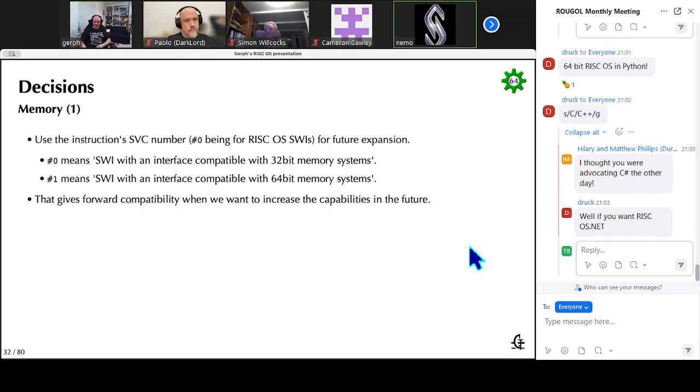Just a quickie, I don't want to interrupt and make a big discussion about every point, but if you've got a 16-bit sort of physical SWI number, presumably you're still going to advocate that one of those bits is the X bit. I wasn't actually. I was going to leave it in the SWI number, but that's an interesting idea. I hadn't thought of that. Well, no. What I mean is, if you were going to do the low numbers as OS SWI numbers, then you do need to have an X in there. Yeah, you do. But you could take the opportunity to also have a 64-bit bit. I like that. That's a really good idea.